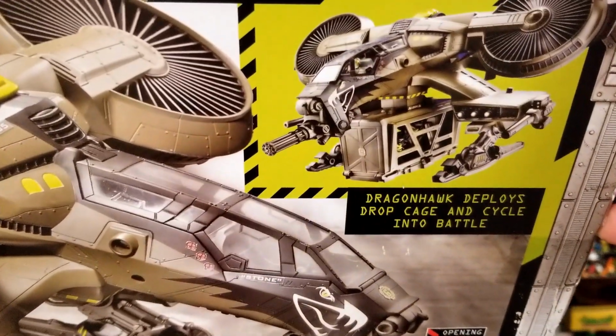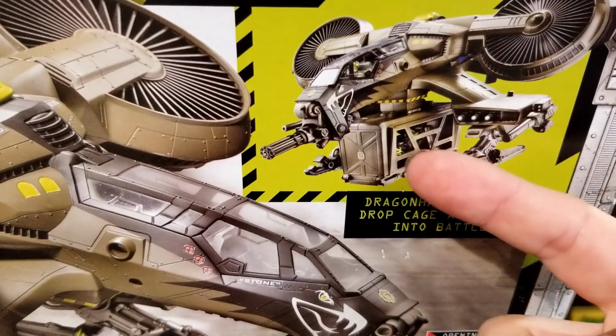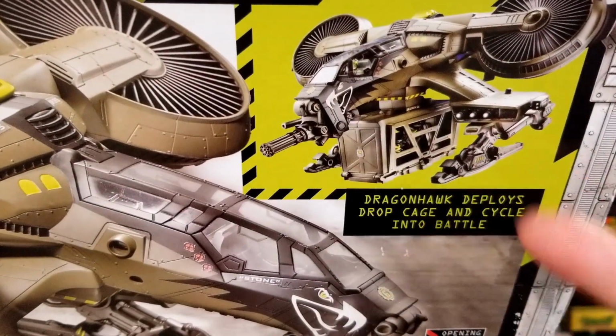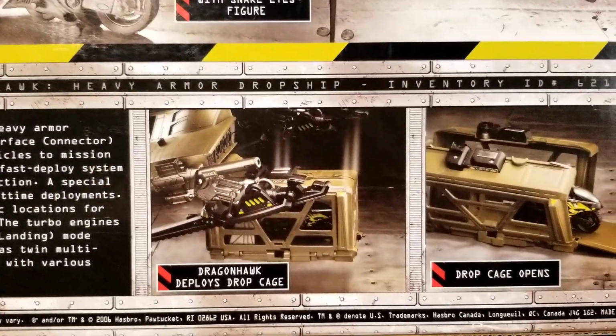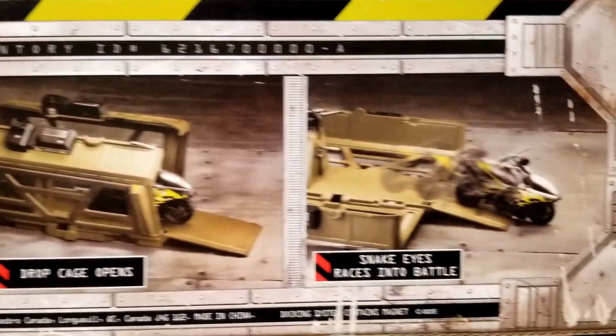And that right there is a look of that cage that deploys from here. So it's going to hook to the bottom, just like you've seen those other vehicles in this Sigma 6 line. They hook right to the bottom of this DragonHawk vehicle. All right, guys. And this is some information. If you want to pause it and read up on the DragonHawk, you can. This right here shows that drop ship dropping down, the motorcycle flying up out of there.